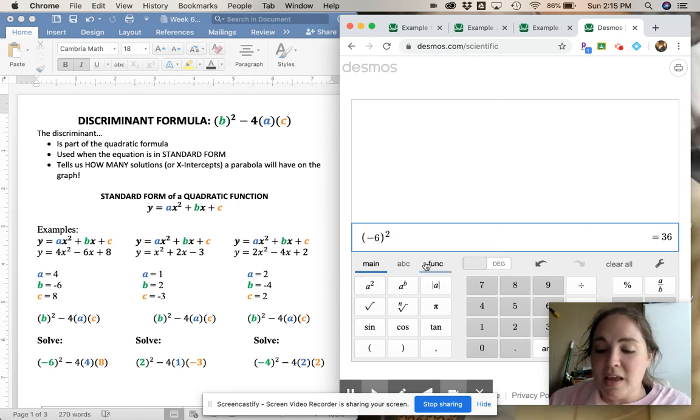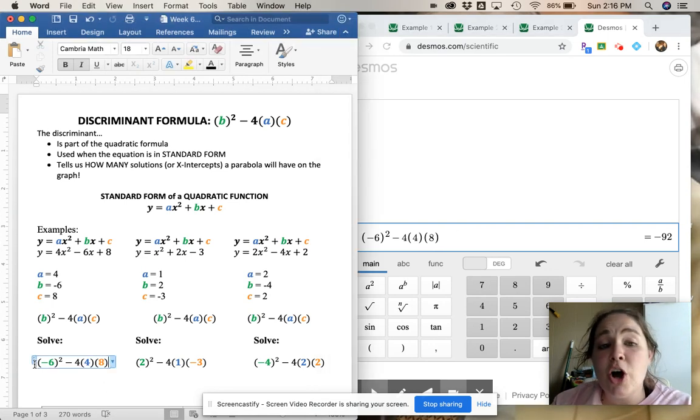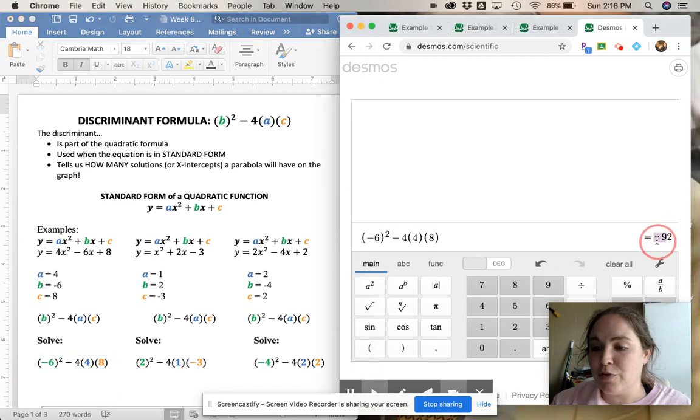Everybody makes mistakes. Then I'm going to press -4 because that's part of that formula over there. Inside of my next parentheses, I've got +4. And then inside of my last parentheses, I have +8. So you can see that this looks exactly the same in my Desmos calculator as what I have set up over here on my paper. Okay, so this might be a good exercise for you to do as well. Make sure you're writing it down on your paper first before you go to type it in so you know what it looks like, or do the side-by-side screen sharing so you can make sure that you get the right thing down. All right, so we got -92 as our answer over here.